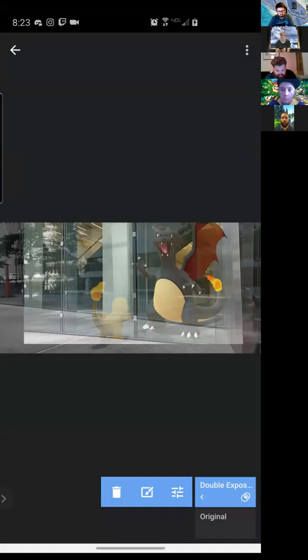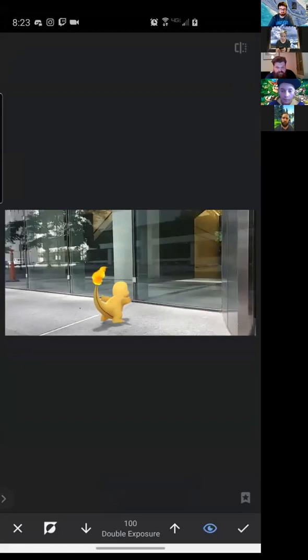we are going to select the paintbrush here in the middle, and then your Charizard is going to disappear and you'll be like, what the heck did I do? You did nothing. You're fine. You're going to hit the button on the left next to the X, not the X, the little circle with the triangle. And that's going to bring up both pictures, and you're going to have this weird red thing on it. And then you're going to see double exposure in the middle and up and down arrows.